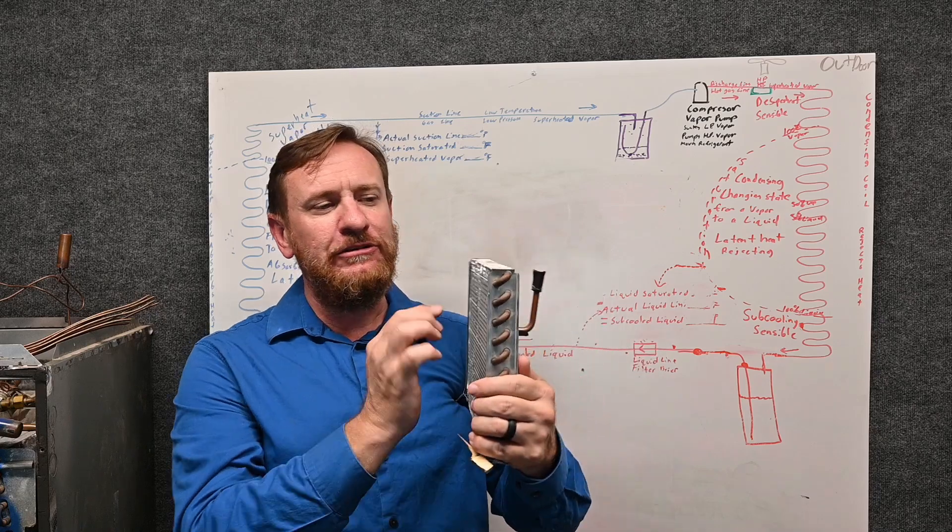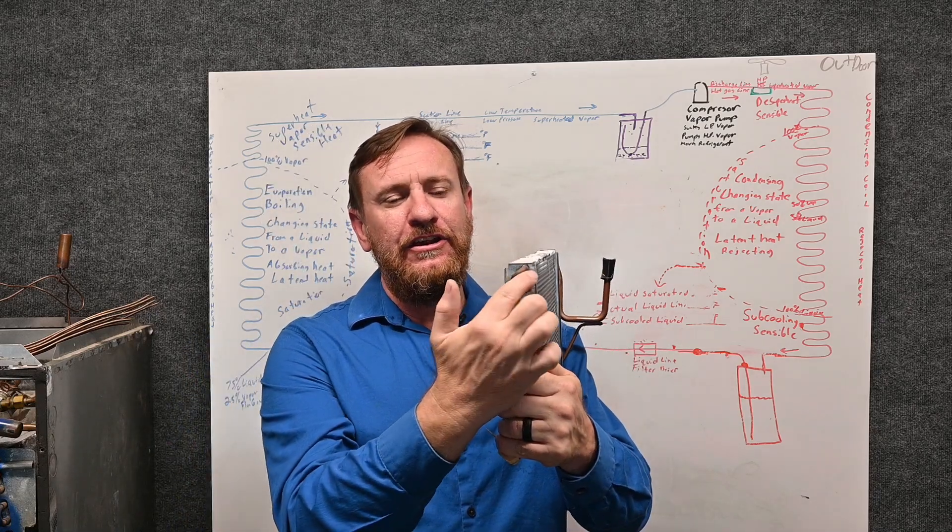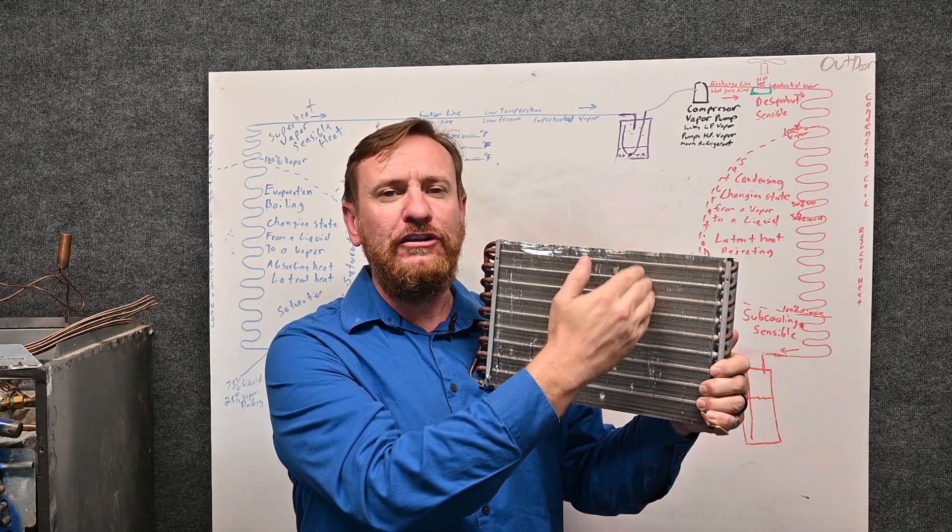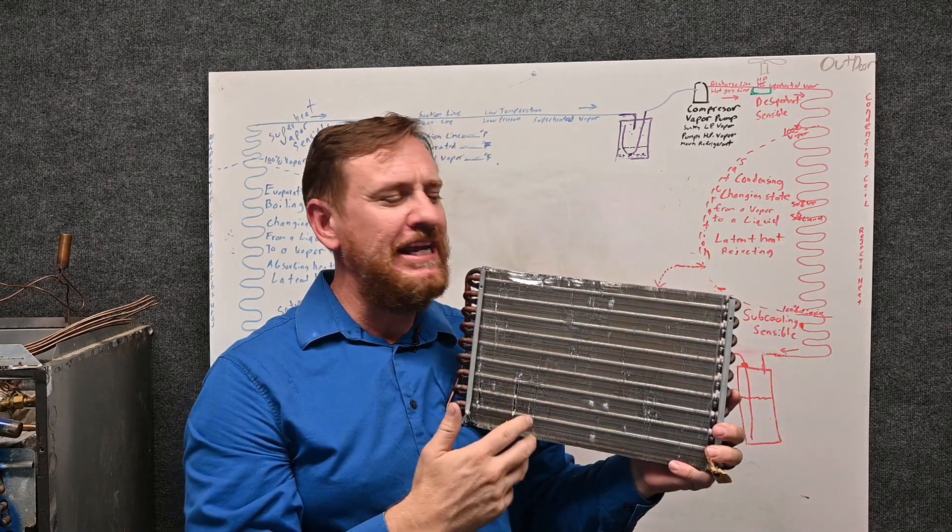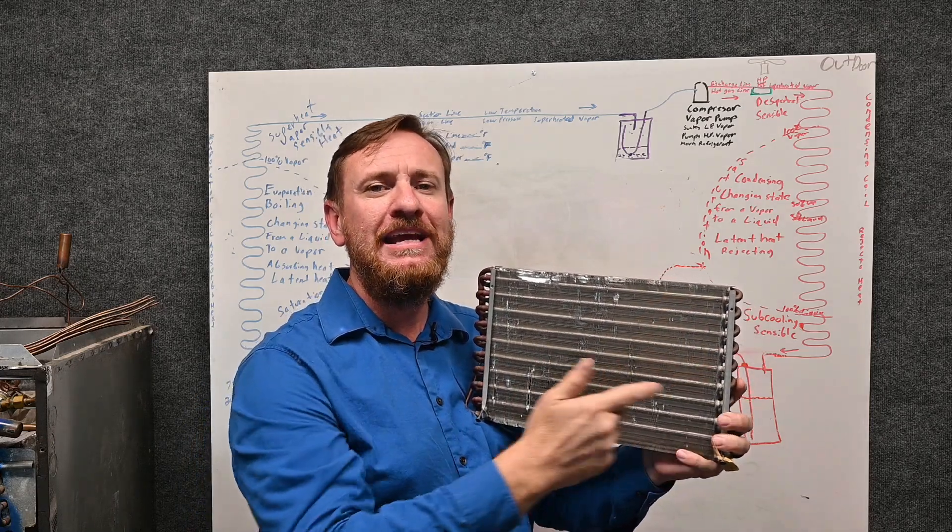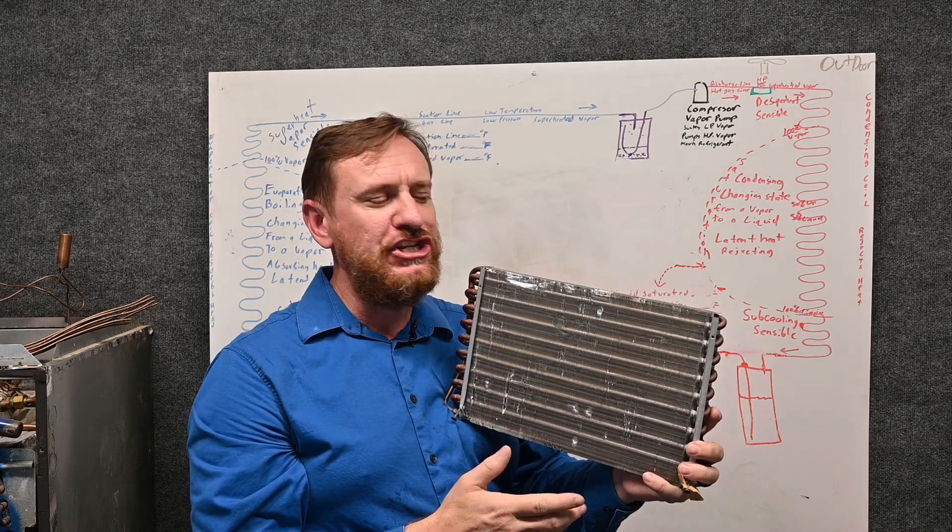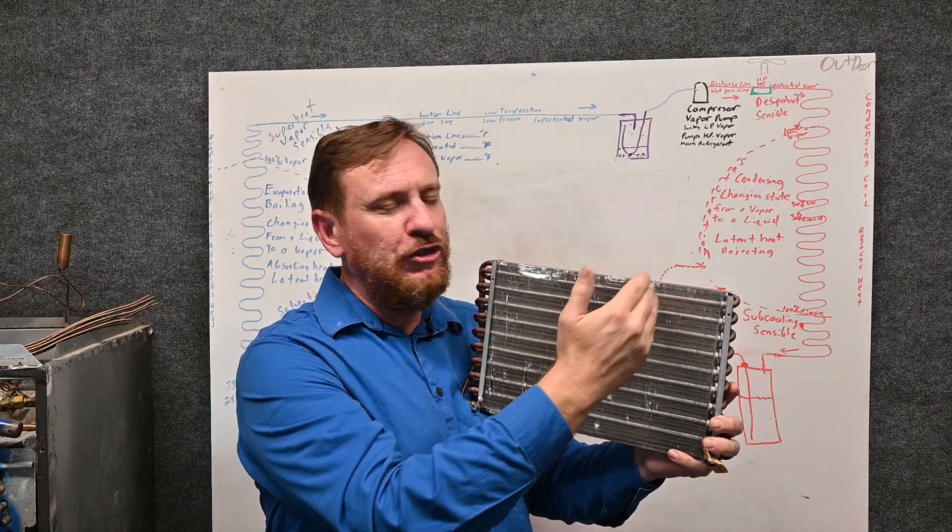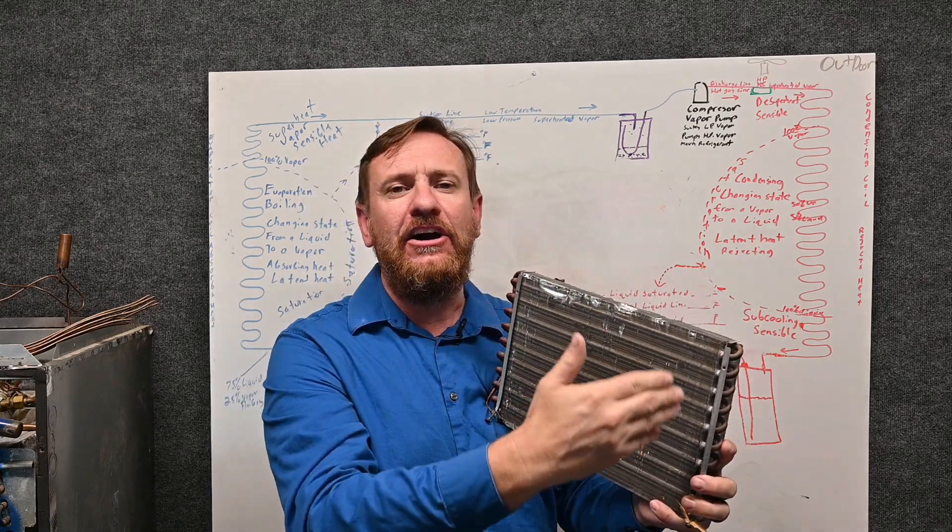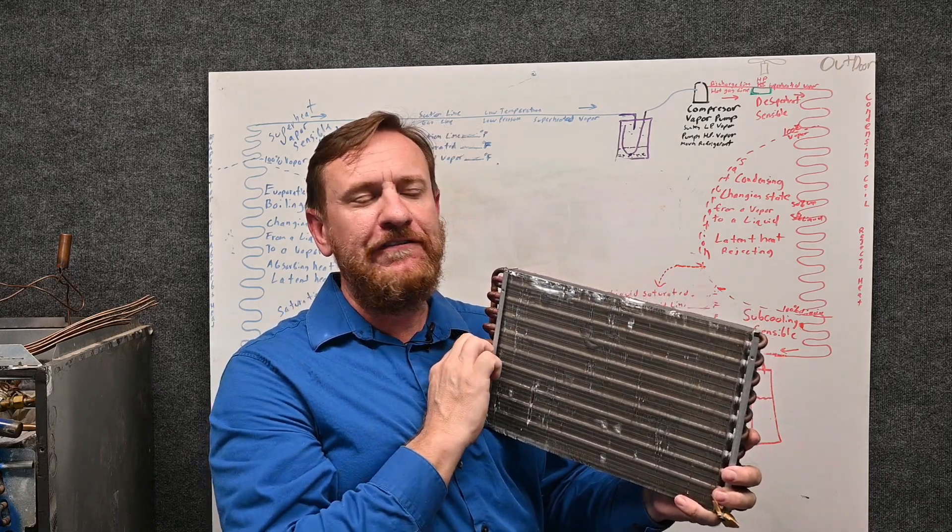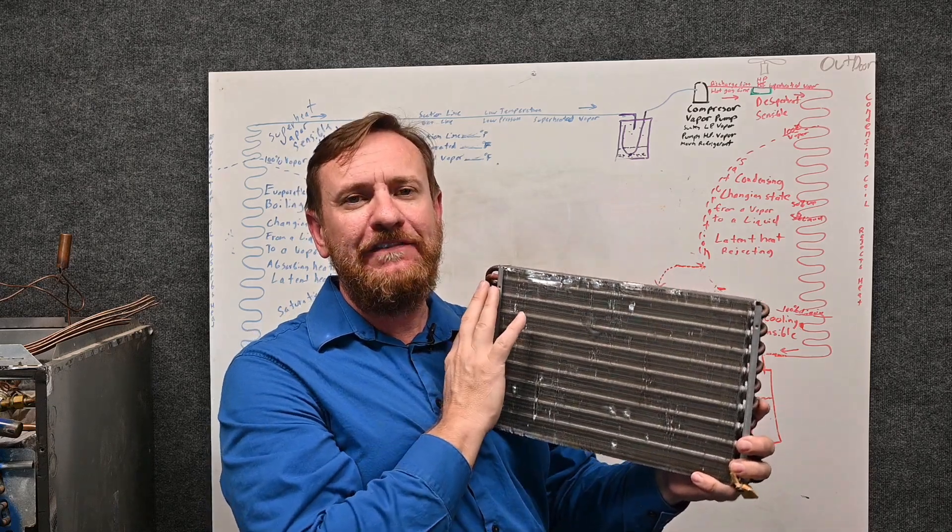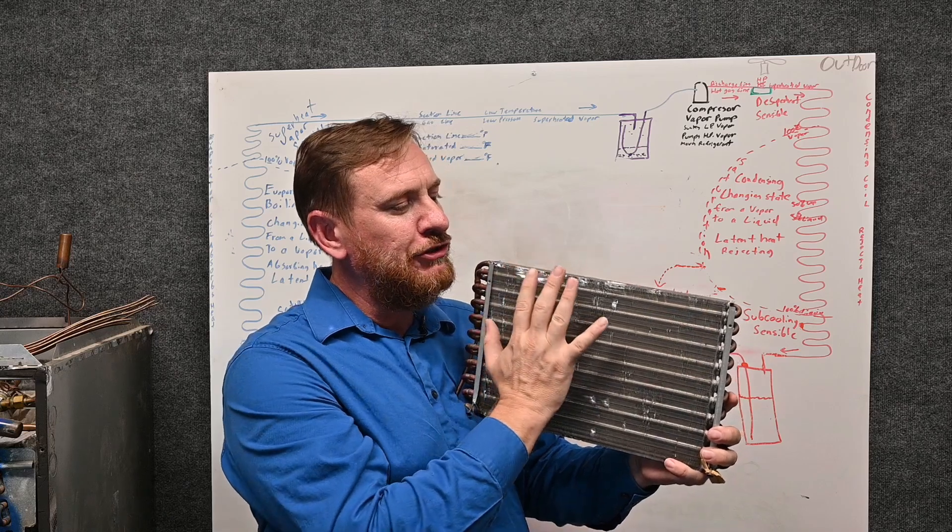This particular condenser is what we call a tube and fin. There's a tube here where the refrigerant's flowing, and then we have all these aluminum fins. If we think about thermodynamics, this is better heat transfer. The refrigerant's flowing through this tube, so the length of this tubing helps us have more time to exchange heat, as well as all of these aluminum fins—aluminum being good at transferring heat, and the number of these fins also help us transfer heat more effectively. The more air that we pull through it magnifies how much heat we're transferring.